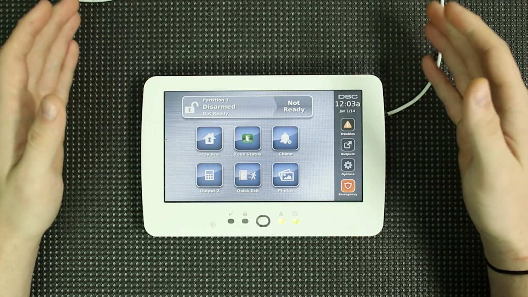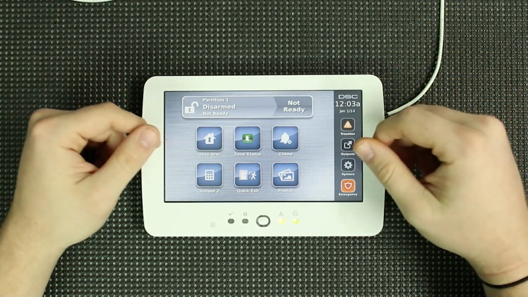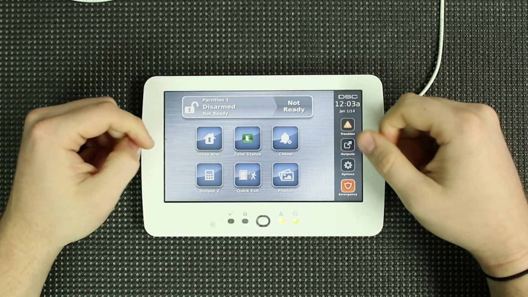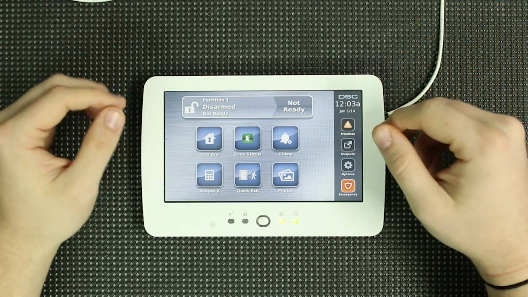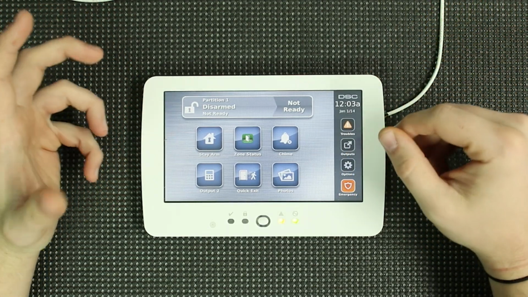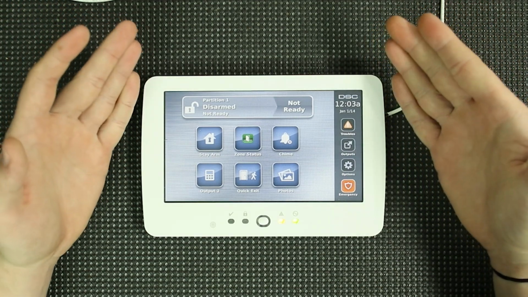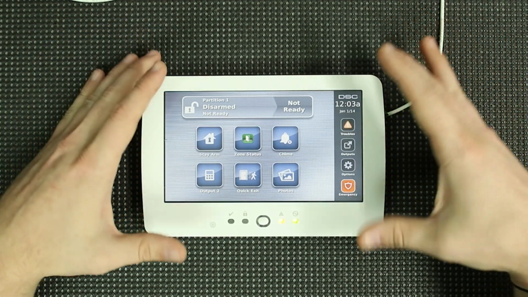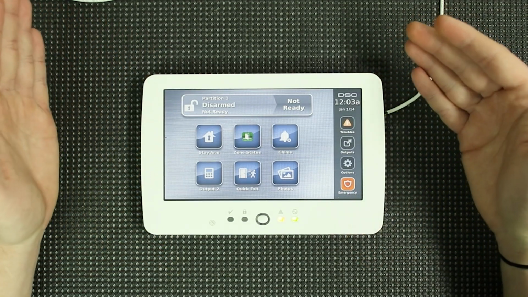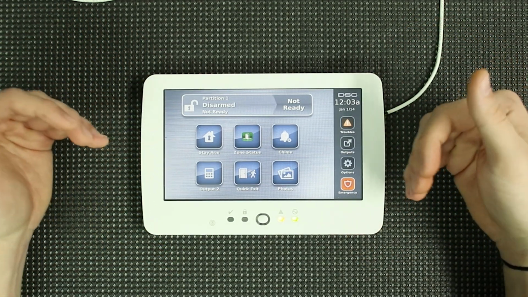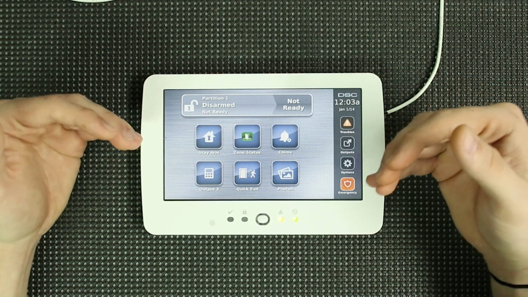Today I thought it'd be kind of cool to do a video on the Neo touchscreens and how they differ from LCD keypads. We've had a few videos where I've showcased the touchscreen, using it, some functionality, programming with it, things like that, but I never did one specifically showing the differences. So I thought it'd be cool to go over what all you can do with this and how customizable it is.